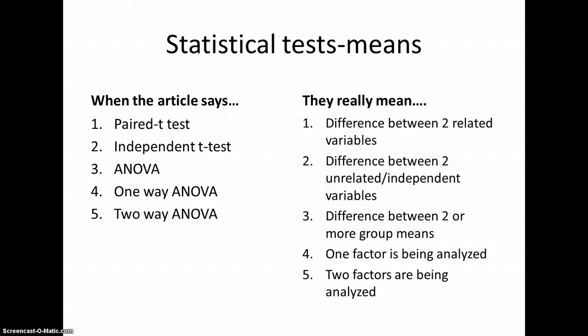What you're going to find, if it's only two groups or two variables, you're going to run your t-test. If it's three or more, you start to run ANOVAs. General rule of thumb. You could, in theory, run a ton of t-tests, but that's why you use the ANOVA, because you have more groups. If you have more groups, you're going to run an ANOVA. A one-way ANOVA, one factor being analyzed; a two-way ANOVA, two factors being analyzed. So if you go back to that compression stockings article, they ran a one-way ANOVA where they only analyzed one factor, and they ran a two-way ANOVA, meaning they looked at two factors. But because they ran an ANOVA, you know they're looking at more than two groups, or three or more groups, I should say. That makes sense? So they looked at multiple groups, but only one or two factors. All right, so start putting that back into the context of the compression article.